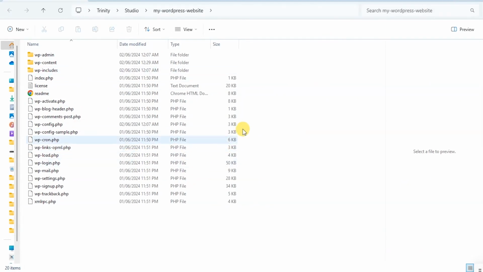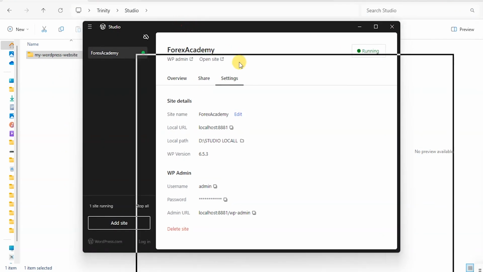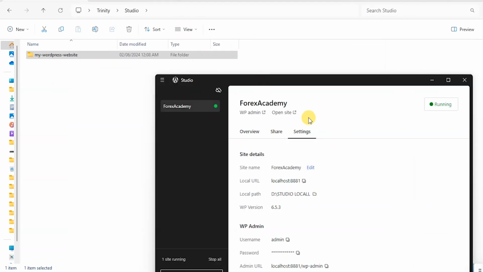This is the content of the folder. The content is still there. Now remember, I have two websites, one deleted and one working. Let me show you the content of the other one that is working at the moment. Here is the content of the one that is working. Here is the content of the one that is deleted. So what it means is that deleting a site from this place doesn't delete the files in the folder on that local path.